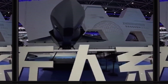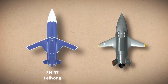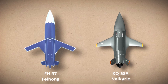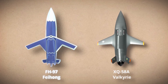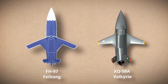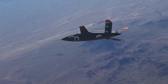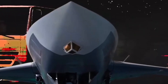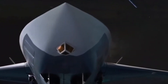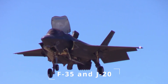The FH-97 was presented in Zhuhai as a model at the CASC booth, one of several drones of different sizes sold by the company. Like the Valkyrie, the Chinese FH-97 features a stealthy trapezoidal fuselage, main wings with sharp sweep, V-shaped tail surfaces, and an air intake located above the fuselage. Even the weapon bay has the same stealthy serrated edges on its doors, and the drone is equipped with an electro-optical sensor in a hidden gold-plated housing with a nose window similar to that of the F-35 and, to some extent, the J-20.